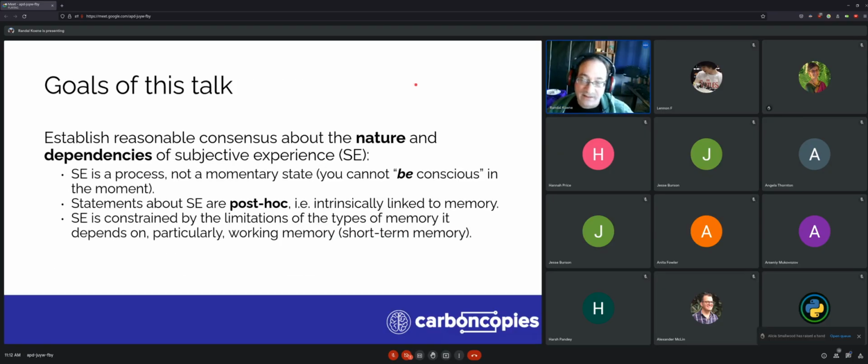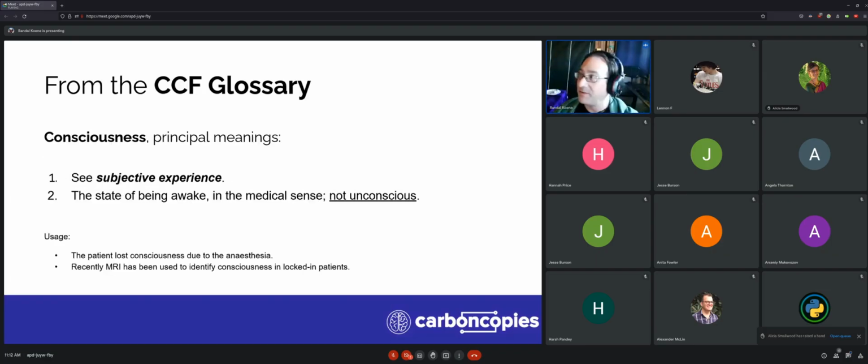I have some goals for this talk. Okay, and I see that Alicia perhaps still had a question about the previous slide. I made a comment in the chat. I think a lot of authors use consciousness to mean awareness of awareness, or something different. I think there's a third definition. I'm wondering why it's not included there. What does awareness of awareness mean?